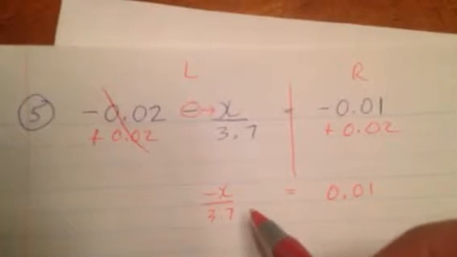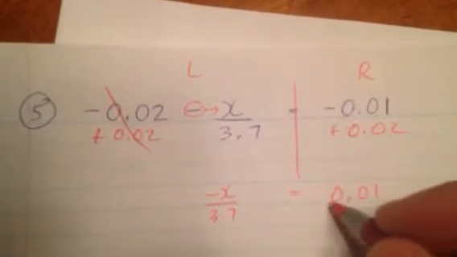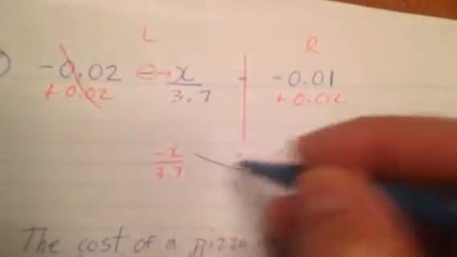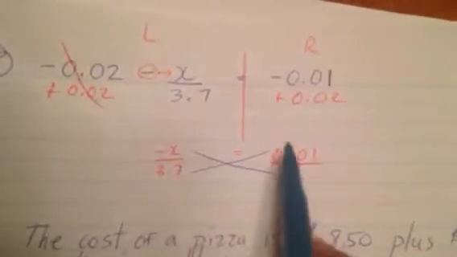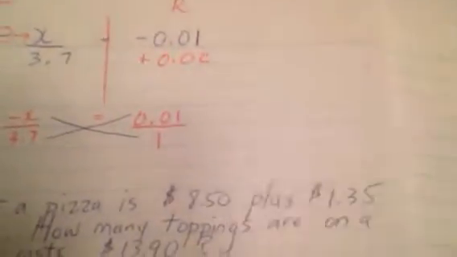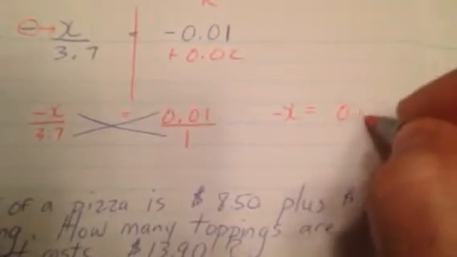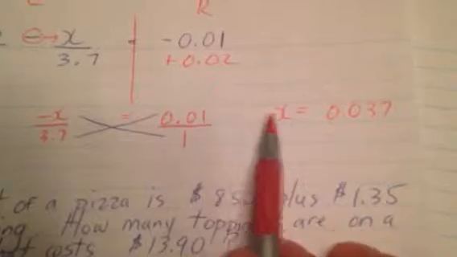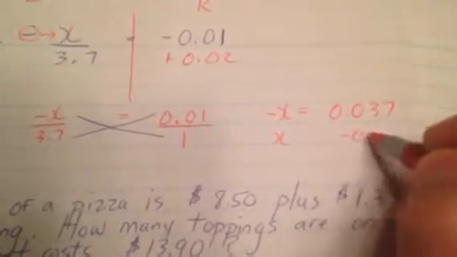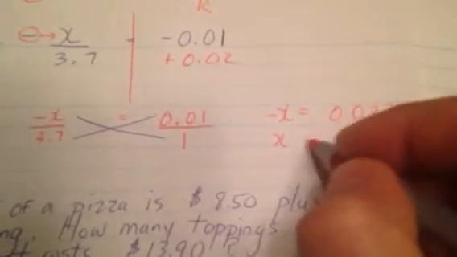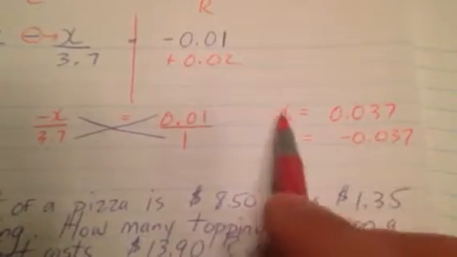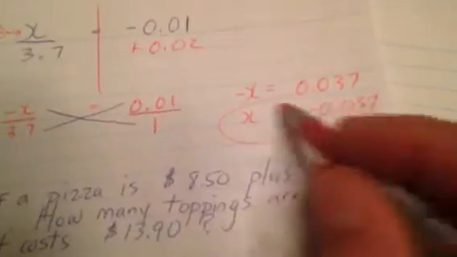Now I can cross multiply here, something I showed you in the last class. So we can multiply these two and these two. Numerator, denominator, numerator, denominator. So we get negative x is equal to 0.037. That's a negative x. We can never leave it negative, so we flip this and make it positive, but we make this negative. Whatever we do to one side, we do to the other. So I flip this and put that negative over there, and there's our answer.